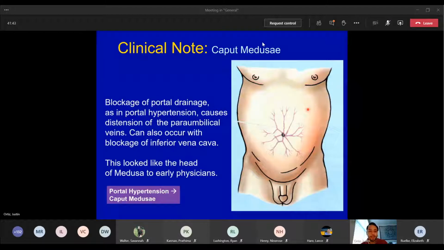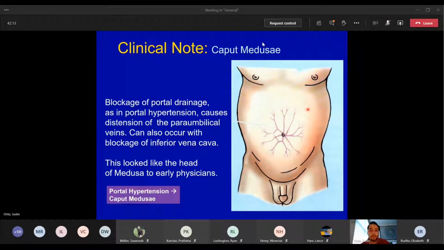If you have hypertension, for example, in the portal vein or in the inferior vena cava, remember that blood is always going to find a way back to the heart. Since the portal vein, let's say, is clogged because of portal hypertension, the venous blood from that portal vein has to go somewhere else. So it's going to go into all the other veins that go back into the heart. What's bad about that is those veins aren't used to carrying so much blood like the portal vein or the inferior vena cava, which can then lead to this thing called caput medusa.